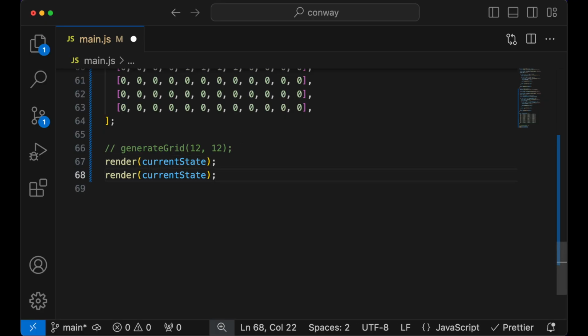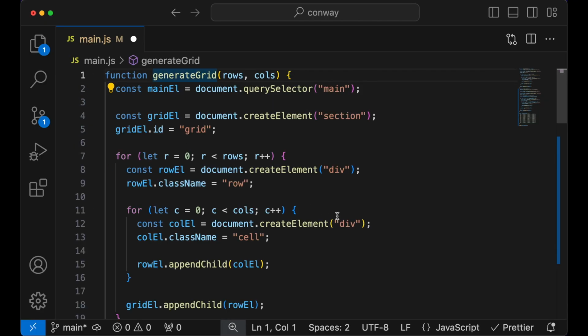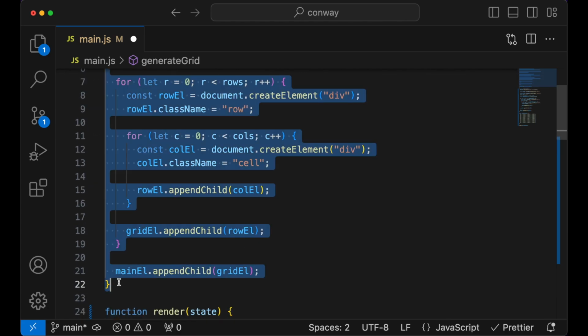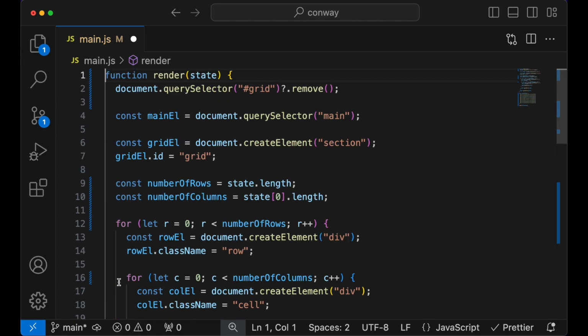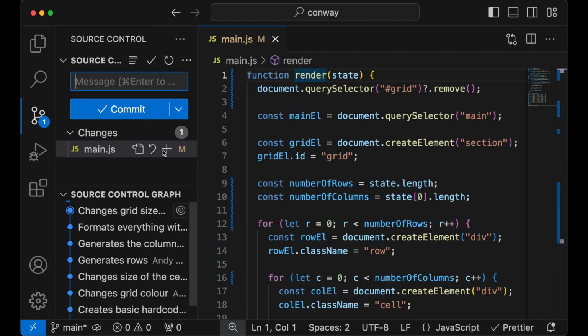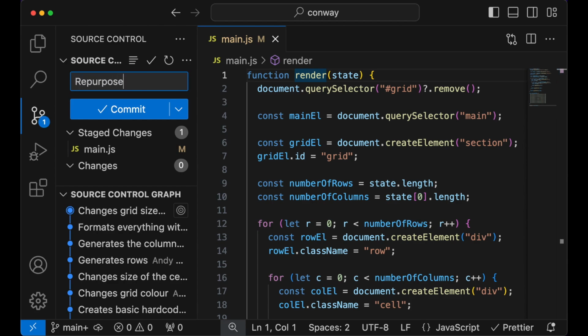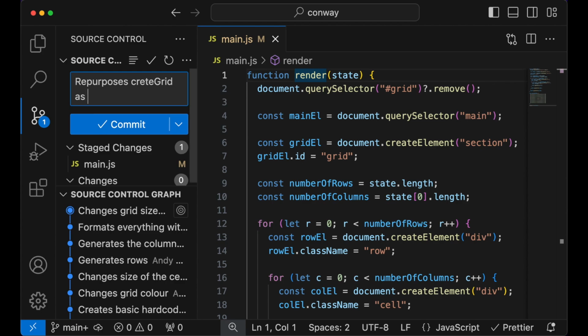So let's keep only one here. Let's remove this, and let's remove this. Should still be working. And let's commit this change. Repurposes create grid as render.